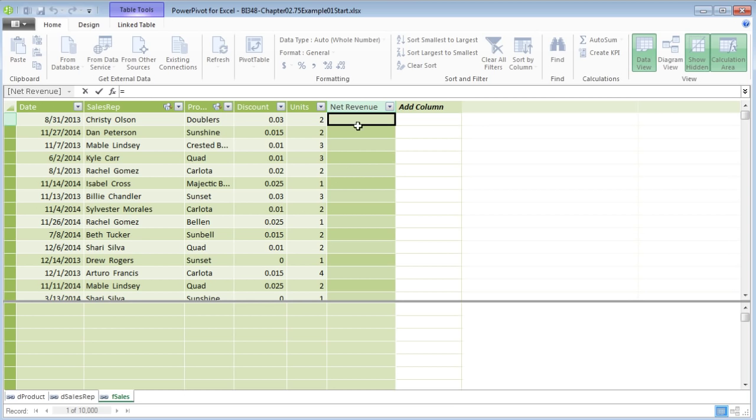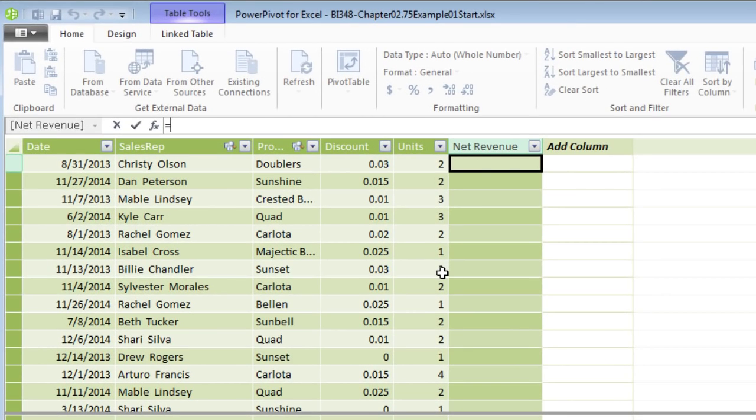Now there's a difference between a calculated column, and down here it'll be called a measure or a calculated field. When you start a calculated column, you use an equal sign, just like over in Excel. Later, when we create our measure or calculated field, we're going to use an equal sign and a colon. All right, so just an equal sign.